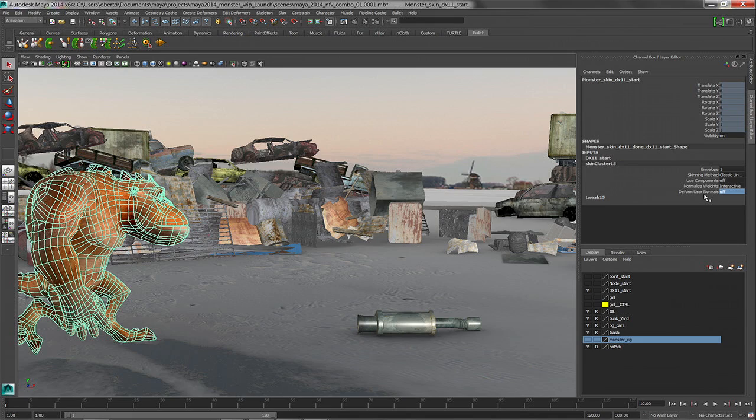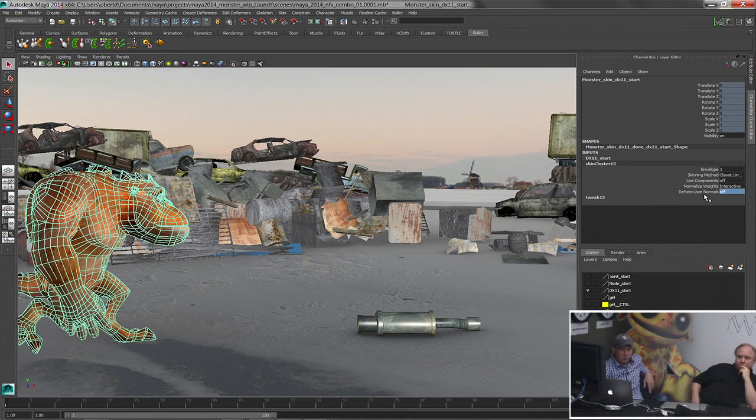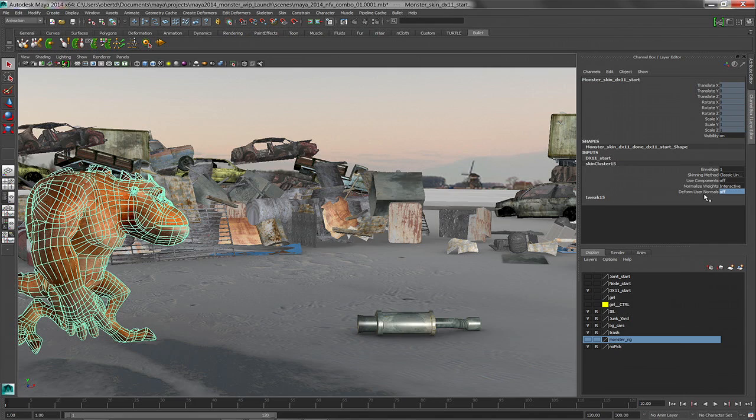And then obviously use the scene assembly tools, which allow you to break down your scene into multiple representations of the geometry. It lets you get massive amounts of data in very, very quickly. We'll look at the scene assembly tools a little bit more tonight during the main presentation.